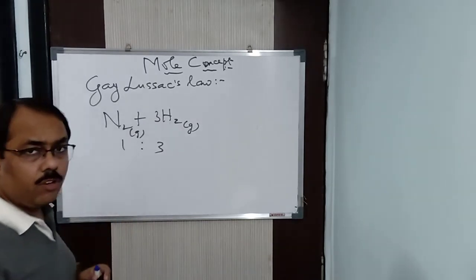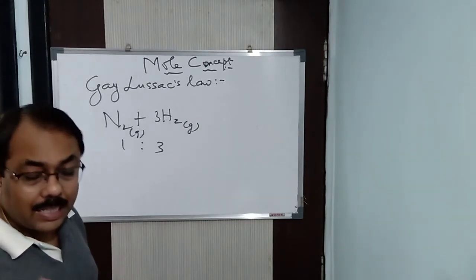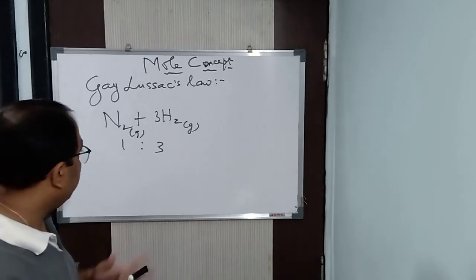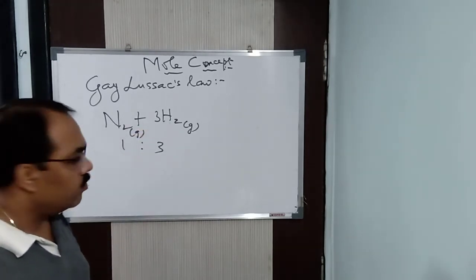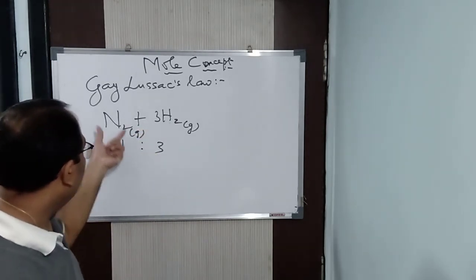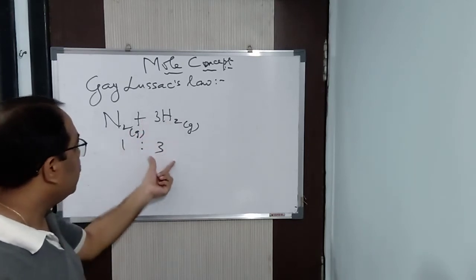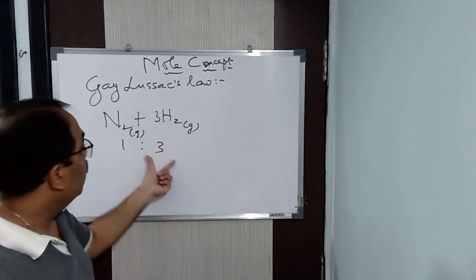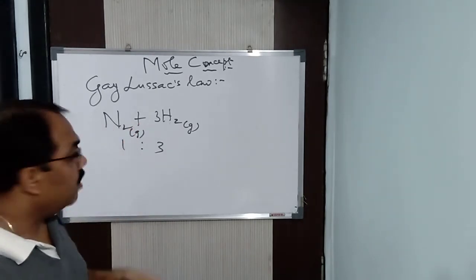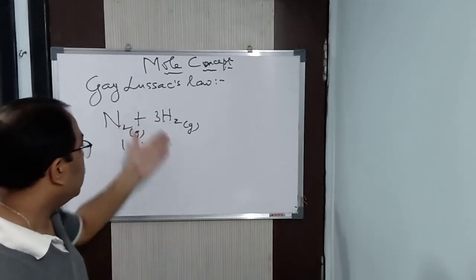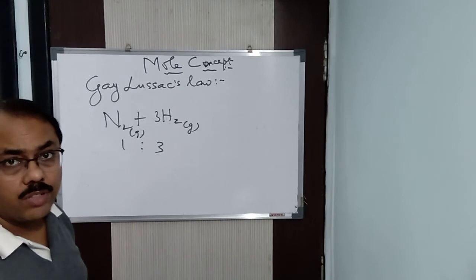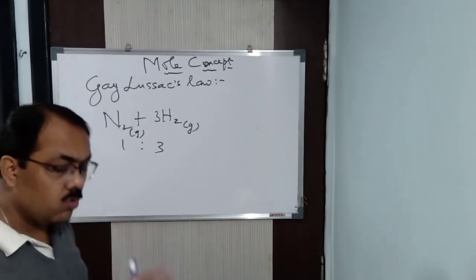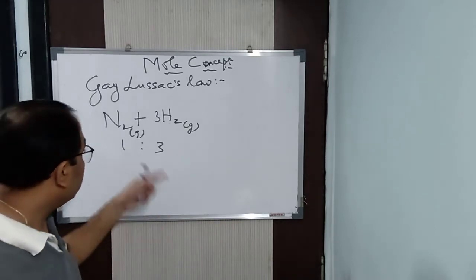Theoretically we can write it down for balancing, but practically it is not possible. So we said that when gases react, they do so in volume. How do we speak this? 1 volume of nitrogen reacts with 3 volumes of hydrogen. Suppose the volume is given in liters. Let us say 1 liter of nitrogen reacts with 3 liters of hydrogen gas. So you speak in terms of volume. When gases react, they do so in volumes which bear a simple whole number ratio.